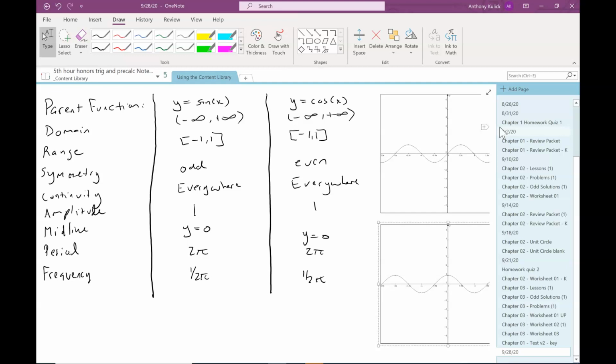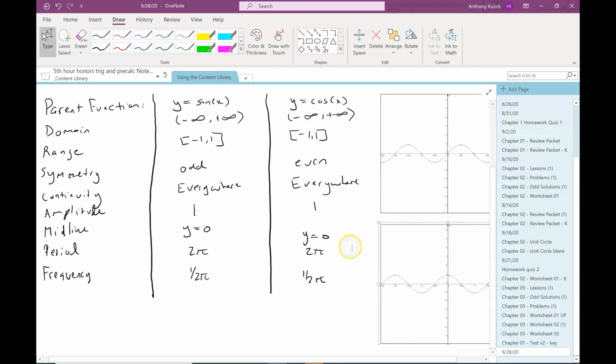And if we remember our unit circle, since the value of sine and cosine is linked to the x and y coordinates on the unit circle, the largest coordinate that we can ever have on the unit circle is 1, where it crosses one of the axes. So 1, 0, or 0, 1, or negative 1, 0, or 0, negative 1. That's going to give us our bounds for our range: the lower bound being negative 1 and the upper bound being positive 1.